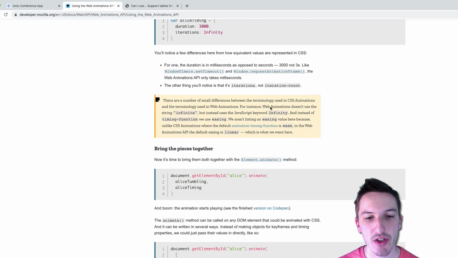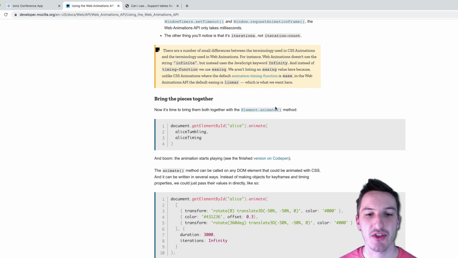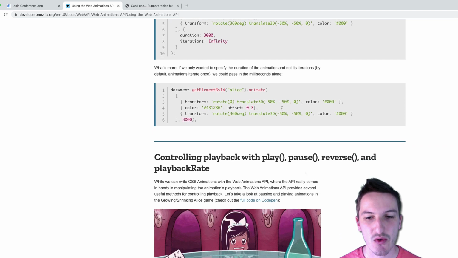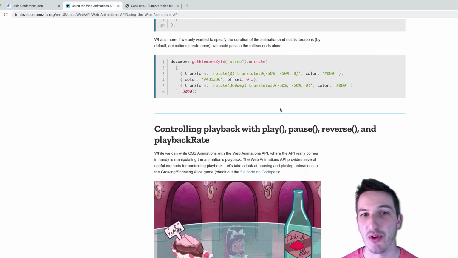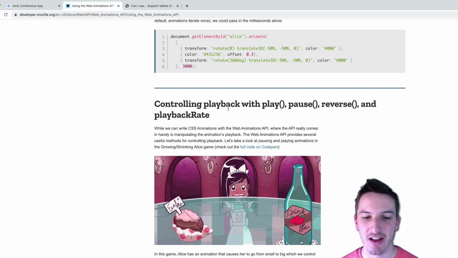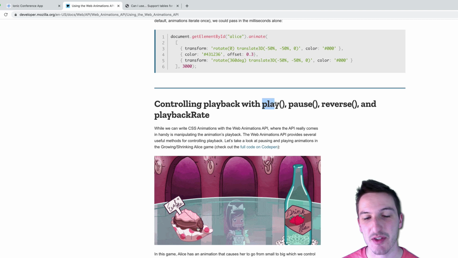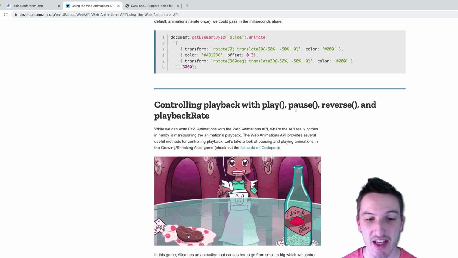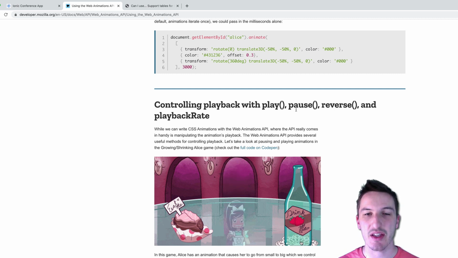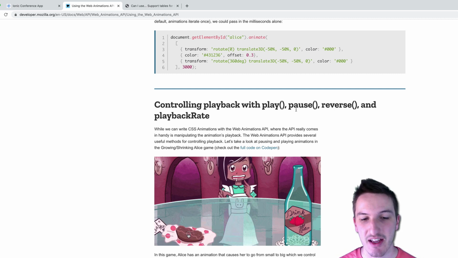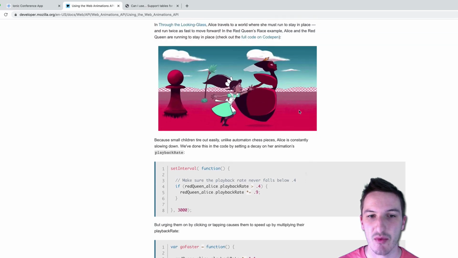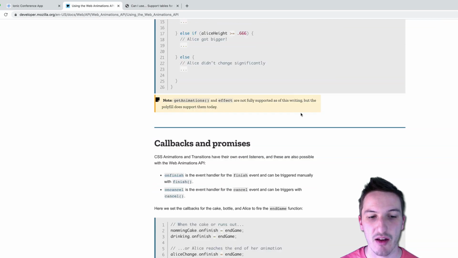But there is also more you can do with the Web Animations API outside of just it being more performant and having like a nice API to use. It does also give you a lot of control over your animations. So once we have that animation defined, we can control that animation. So aside from just playing it, you can pause and reverse the animation. So rather than it being this kind of once-off animation, we have this thing that we can modify very easily and control the playback of. So there's just a couple of examples in here of some stuff you might be able to do.